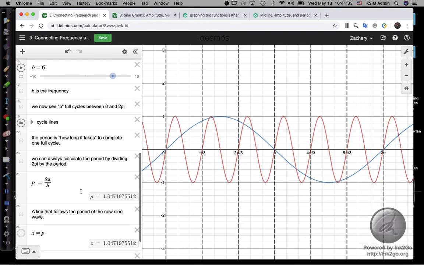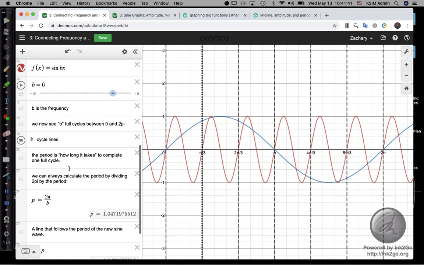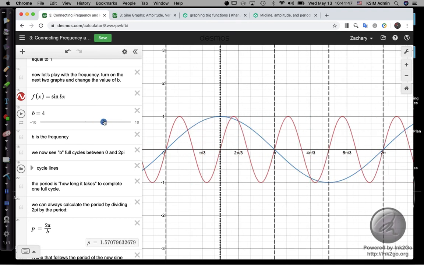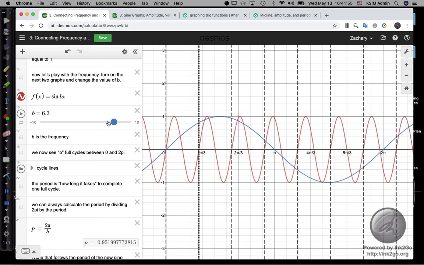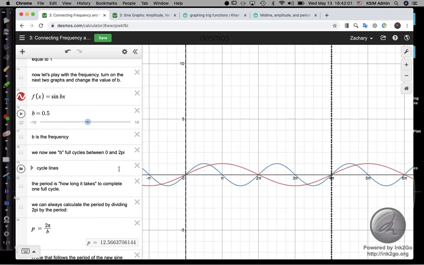So there's this relationship between the frequency and the period of trigonometric functions, both how long it takes to complete one full cycle and how many of those cycles might appear within this 2 pi window. Those are the two things in that interrelationship between these concepts of a trig function. It could get flattened out or stretched out so that we would see fewer within 2 pi, maybe half a cycle within 2 pi, 0.5, and the period would be 4 pi to get us one full cycle.